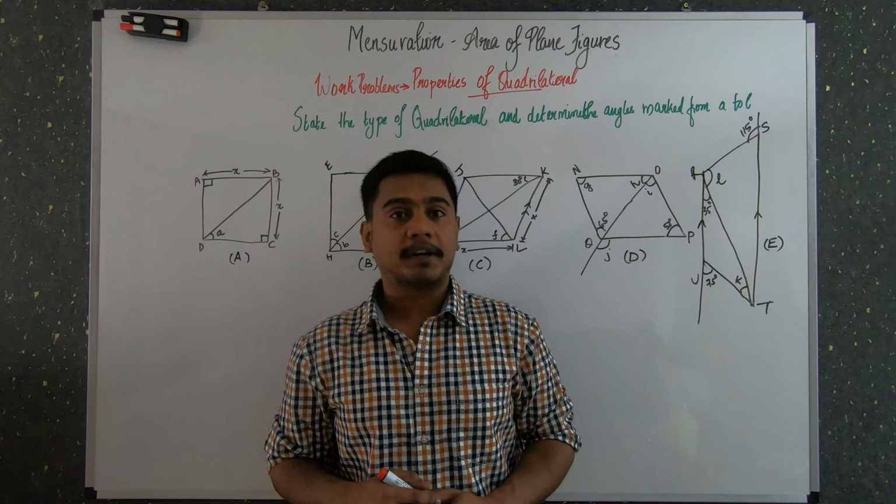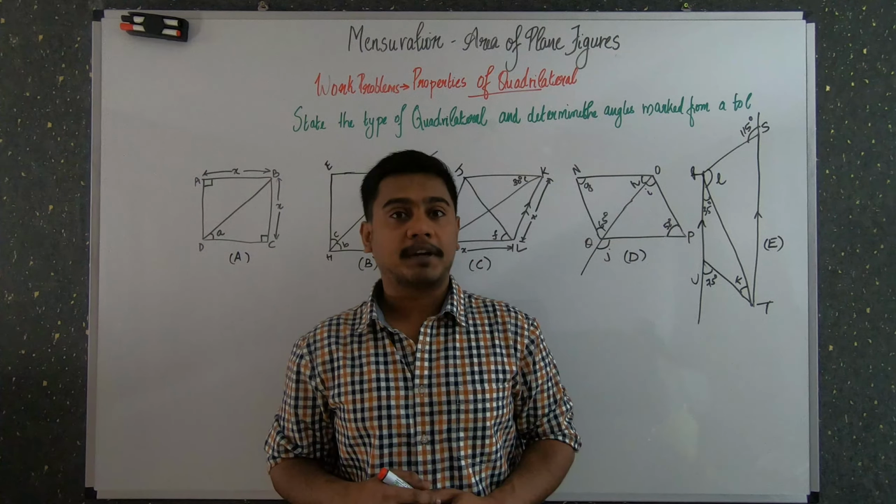Do you have any doubts in it? Because F, if it bisects, then for a rhombus, the diagonal bisects the angle, so this angle would be equal to this angle. So I can write it as 2F, right? And also this angle is 30 degrees, this angle is 30 degrees. The sum of the angles of a triangle is 180 degrees. So you can write it together, 2 times angle F is equal to 120 degrees. So angle F is what? 60 degrees. So you got the value of angle F as 60 degrees.